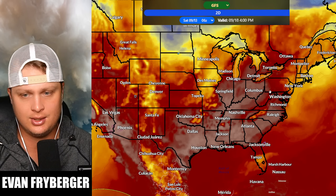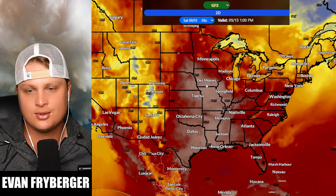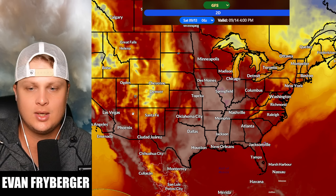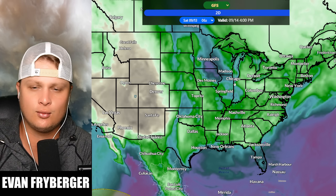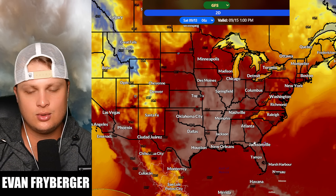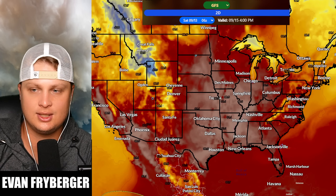Coming over to our temperatures, going into the 18th, things are getting a little bit warmer. On the 13th — today — highs are going to be in the 90s out over here in the Ozarks going up into the Central Plains, also a little bit into the Ohio Valley. 80s and 70s from the southeast up into the northeast, staying generally cooler in the western United States. As we go into the next day, temperatures start to increase again near Illinois — up to 100-degree temperatures over there. Given dew points still being relatively low, that's probably going to be more of a dry heat, but there are some 60-degree dew points hanging around. Going into the following day, it's going to continue to get hotter — talking about 90s making it all the way up into Minnesota, potentially down into Florida, going into the Ohio Valley and southeast Ozarks. Cooler 60s and 70s still up in the northeast.